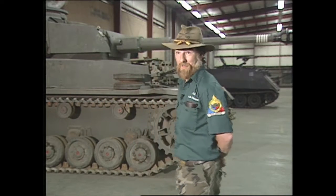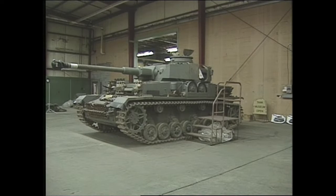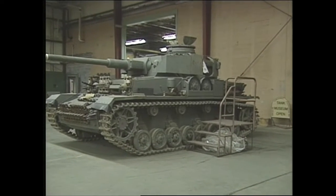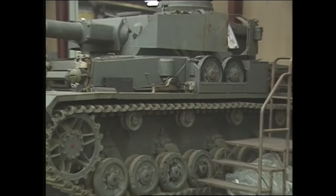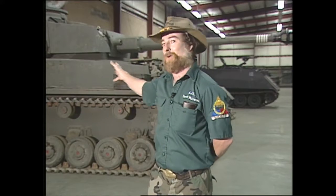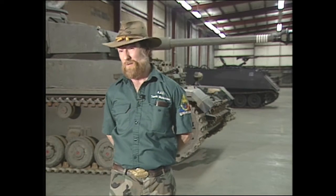To myself, it's my baby. It's the Mark 4 Panzer. It's a Panzerkampfwagen IV Ausführung H&J. It's an H&J model of the Panzer IV, built in mid-43. It's the only Panzer IV in private hands in this hemisphere of the planet. This is the Germans' main fighting tank of World War II. It's a tank that every GI called a Tiger, because they only had a few Tigers, and they got no credit going back to their soldiers at the end of the battle saying, well, I fought a Panzer IV, they fought a Tiger. It looks somewhat similar from a great distance, especially when you're being shot at.